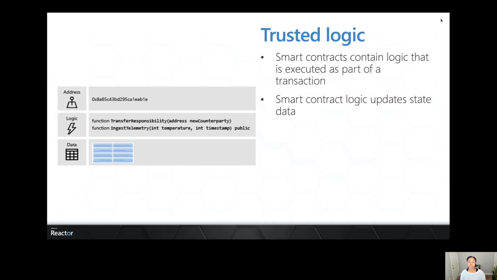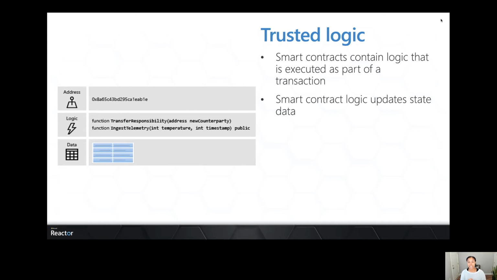Blockchain allows us to store data that is consistent and can be trusted. So how do we add logic that executes the same at each node? In our scenario, we need logic to transfer the responsibility of the product from one participant to another. We'll also need to use the data from an IoT temperature sensor to know if the temperature is too high.